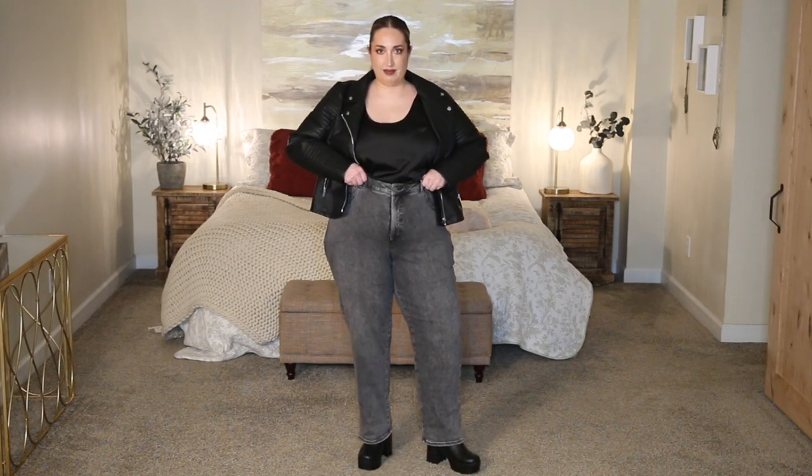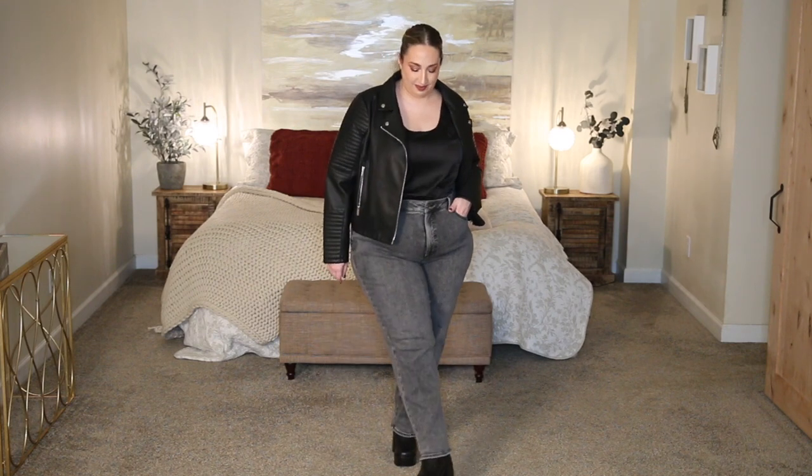The next style we're talking about today is the Donna jeans. These were sent to me as PR about two years ago, and I have worn the literal crap out of them — I can definitely tell you the pros and cons and vouch for their quality. I chose these in a charcoal gray color, and I'm really happy with them. They've always felt really soft and substantial — they're a heavier style jean, they just have a weight to them. These retail for $118 and are advertised as high-rise curve straight jeans. They have amazing stretch.